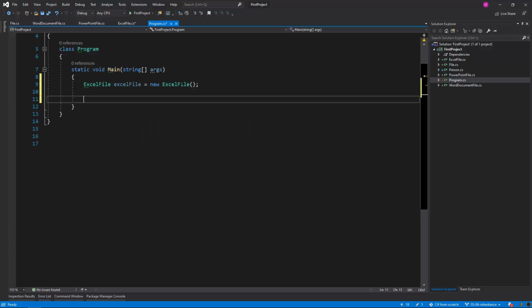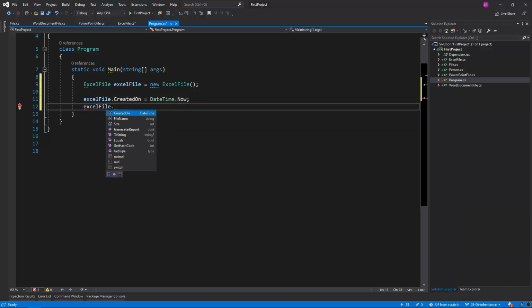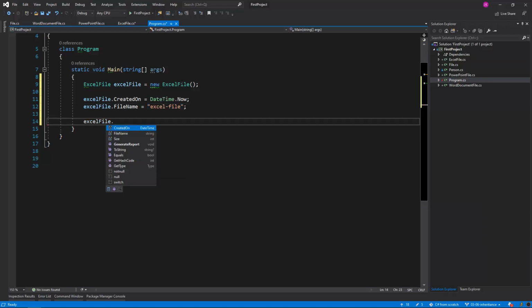And then you can set the created on date to be now. And also let's set the name for the file, Excel file. And on this file we can invoke the generate report method, so let's do that.